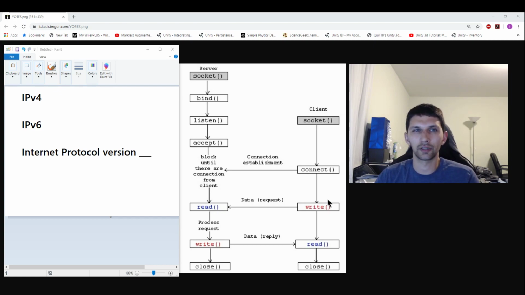Again, there will be more videos in this series. We're going to be talking about how to create this kind of server-client communication and what that could look like. I'm also going to be revealing my new networking solution. I'm not sure if it's going to be free or paid yet, but I can promise you it's not going to be expensive.